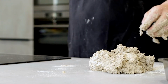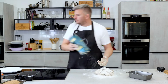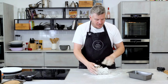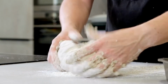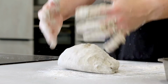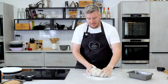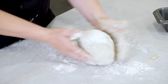It comes good. Right, I'm just going to add a little bit of flour to my hands and to the dough. It's quite a sort of dense, rich bread, this. It's not light and fluffy and aerated. And what you'll find is that it doesn't stretch like a traditional bread dough does. So it doesn't matter how much kneading and working you do, you're still not going to get that lovely stretchy dough like you would if you made a focaccia or a sourdough or something like that. So it's more about just bringing it together, okay?